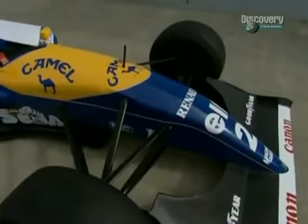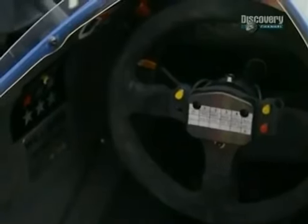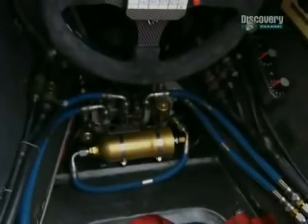Cars like this 1993 Williams had bi-directional telemetry. The pit lane could send command signals directly to some components of the car. The mixture of the engine, or maybe some settings of the electronics of the engine, could be altered, or maybe the strategy of the differential control could be altered, or maybe we could send a message to the driver which would come up on his screen and tell him something about his position in the race, or maybe something about a problem that we'd seen from the data coming to us on the car.